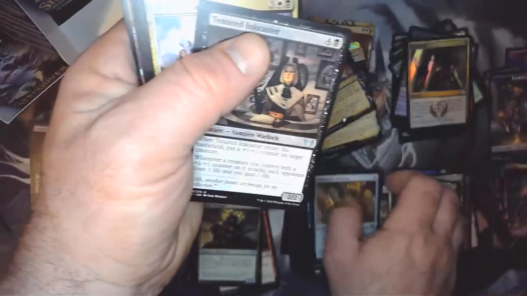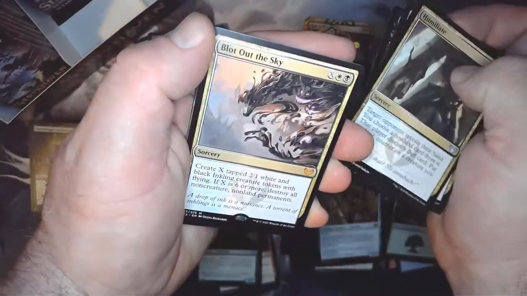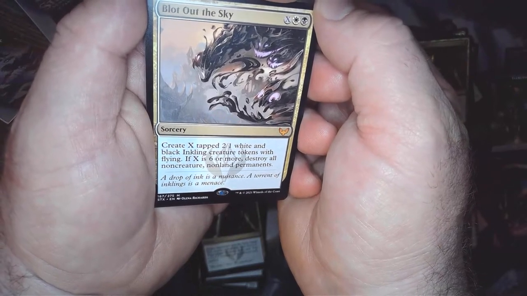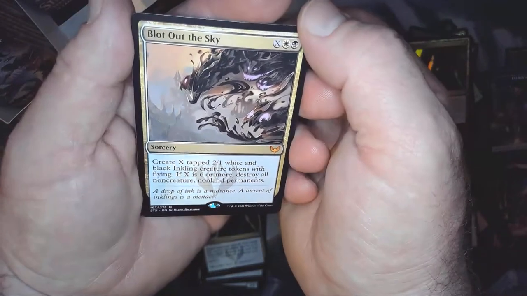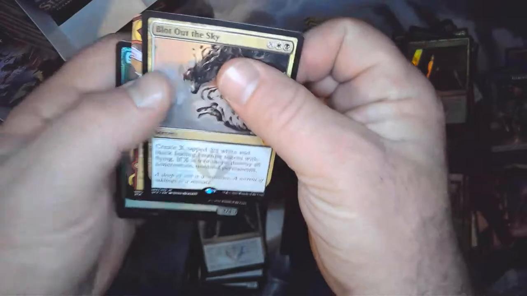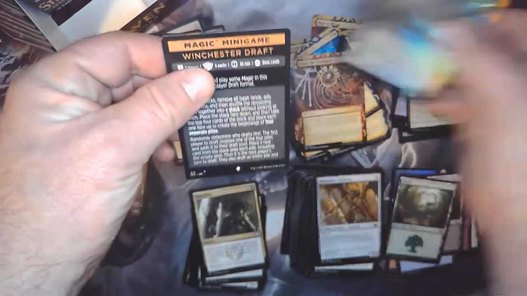Pest Summoning. It seems kind of ridiculous. Closing Statement. Humiliate again. Ooh, Blot Out the Sky. I like it when we see mythics. Create X tapped 2/1 white and black Inklings with flying. If X is 6 or more, destroy all non-creature, non-land permanents. Oh, what? This is a crazy board wipe. Crazy. Claim the Firstborn. Okay, that's a crazy board wipe.